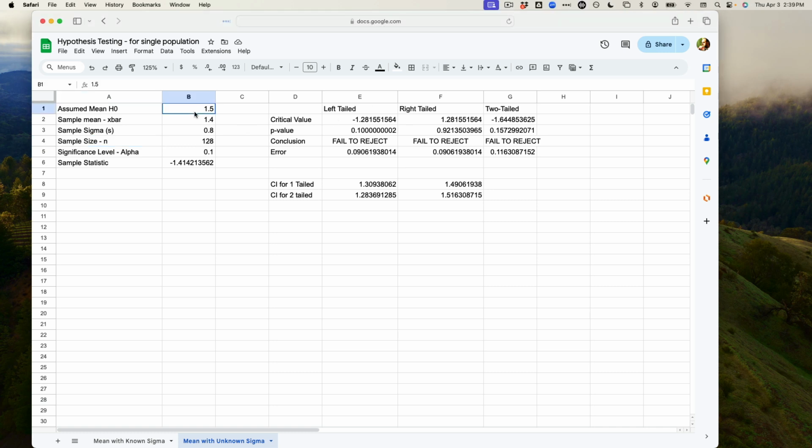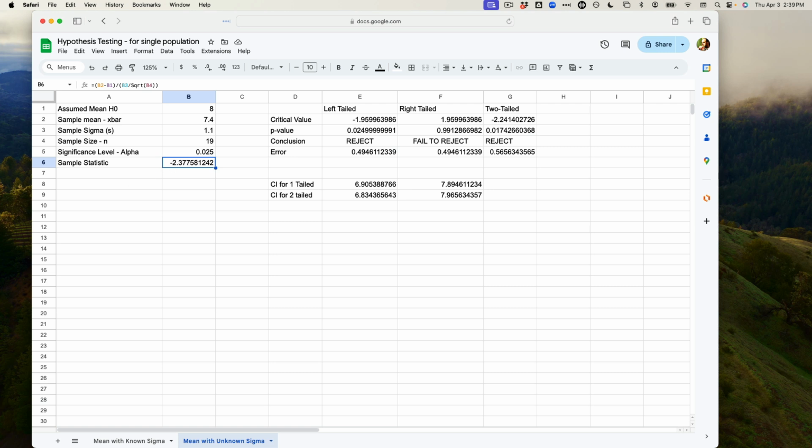All right. And so I'm just going to punch the numbers here for the example we just did. We have 8 patients per nurse for the assumed shift. The sample mean was 7.4, and the sample standard deviation was 1.1, and the sample size was 19, okay, and the significance level was 0.025. Doesn't matter here.